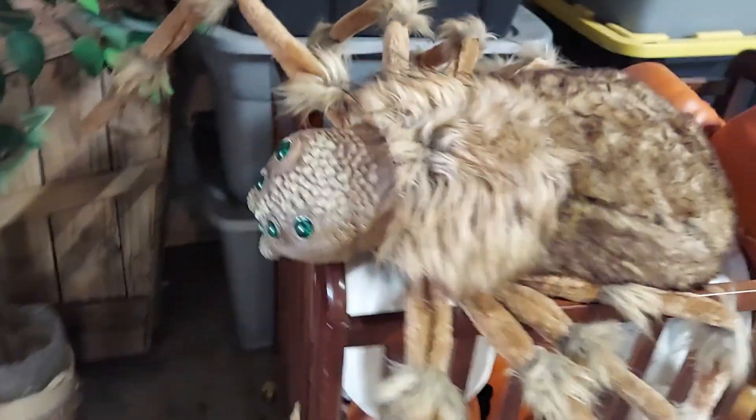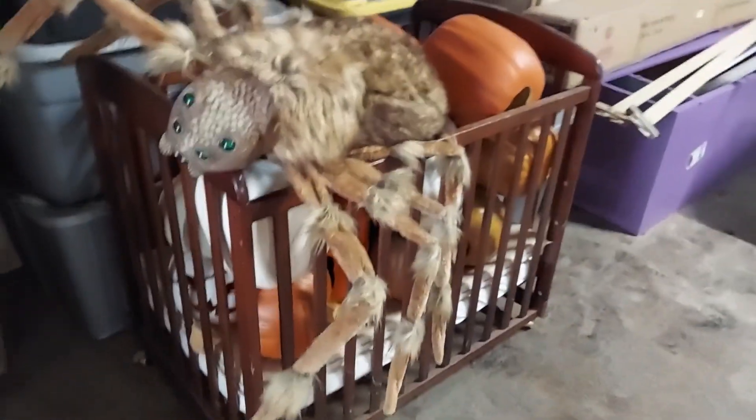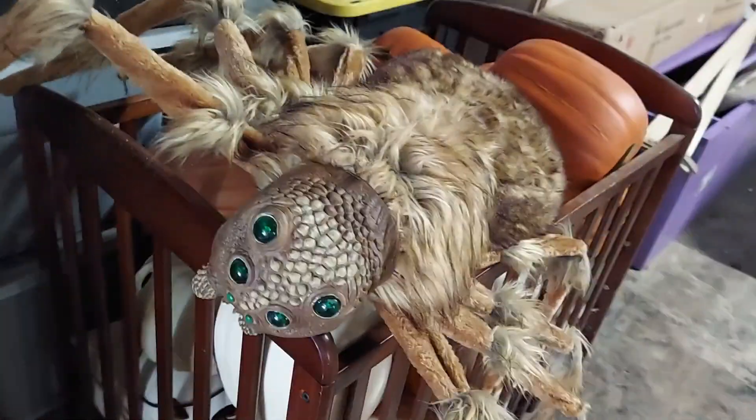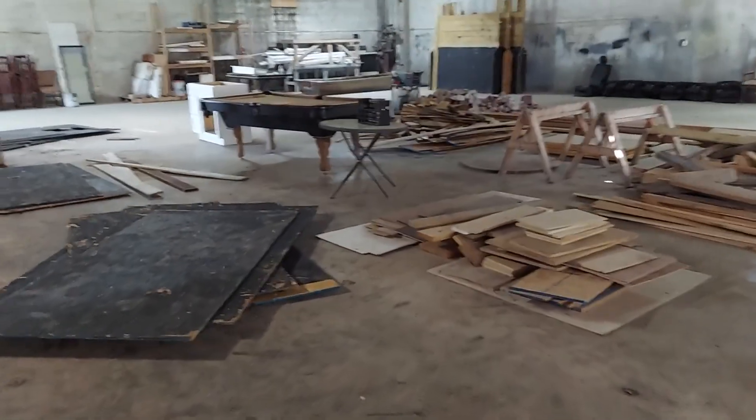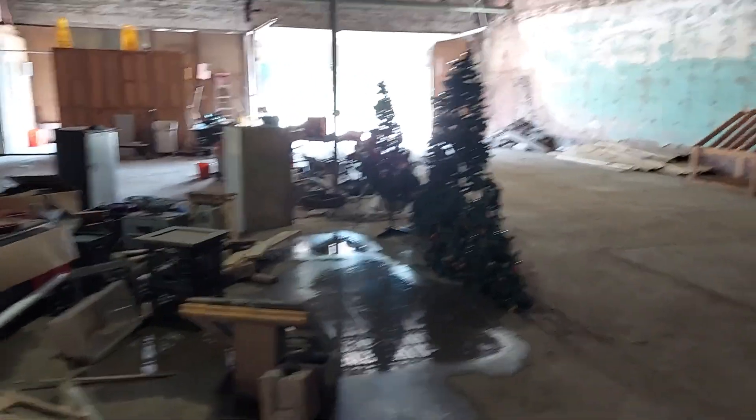This right here is the actual three-to-four-foot pneumatic spider. We're going to hook it to a mechanism from Hallucinations Creations and it is going to jump out at you at pneumatic speed and spit in your face — that's going to be fun. We've got three of those actually, the other two are still in the boxes. We also have coffins and graveyard brick for the schoolhouse section. It's coming together — I'm super stoked, super proud, and Halloween is going to be epic this year.